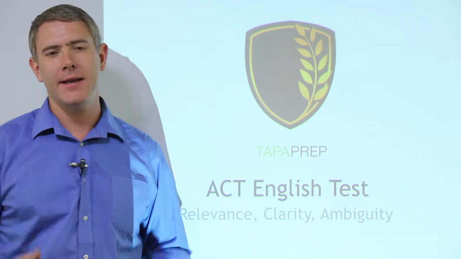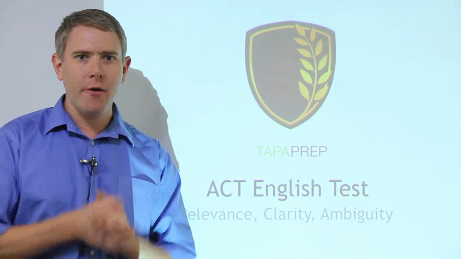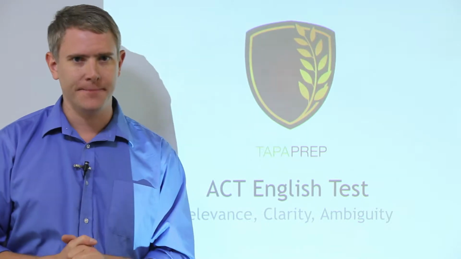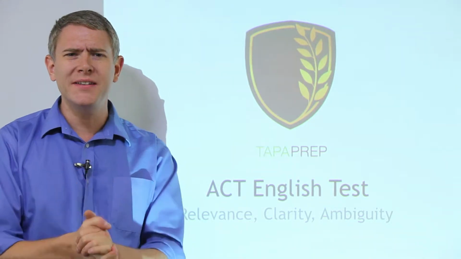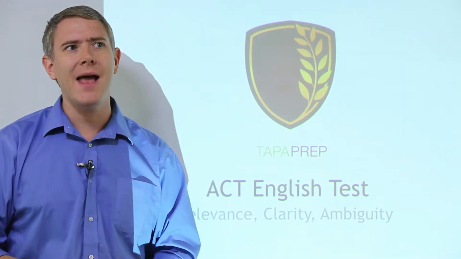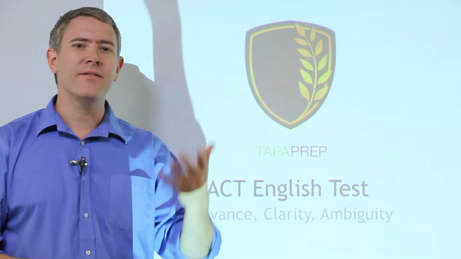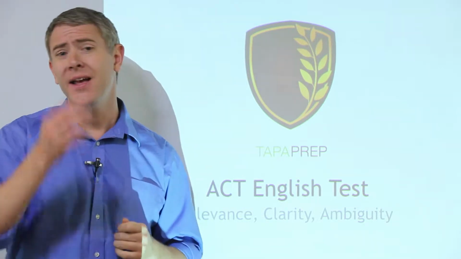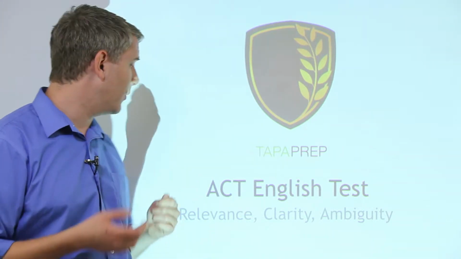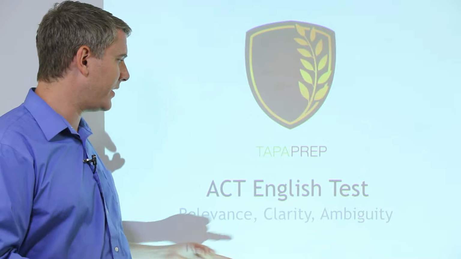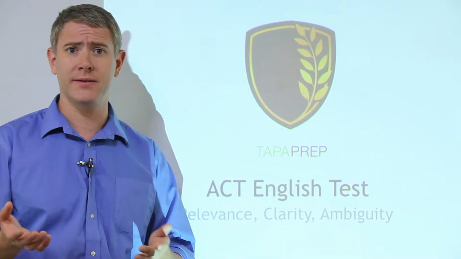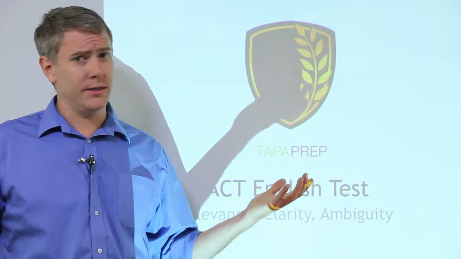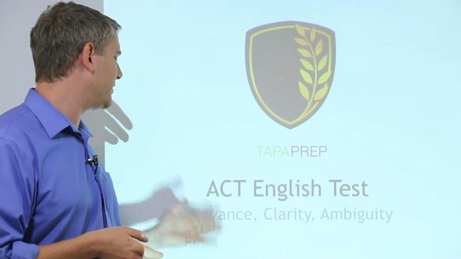Now these three ideas interlock a lot, and they're also related to the idea of redundancy, which we talked about last lesson. So remember, when we're talking about redundancy, one of the questions we have to ask is, did that information add anything? Sometimes the answer is, yes, it did. It was both relevant and clear, and it was not ambiguous. When I can answer it like that, then it's not redundant. And we'll see a couple of examples of that.